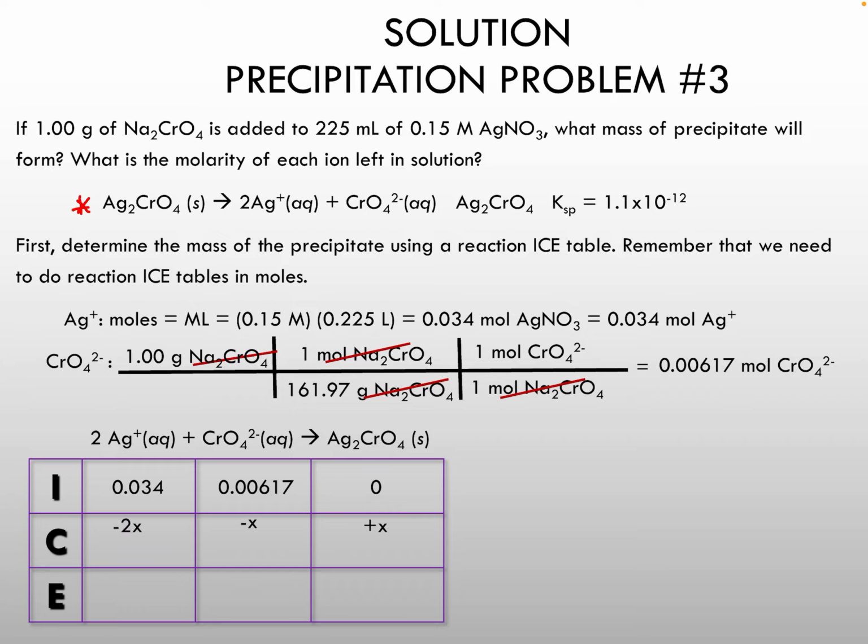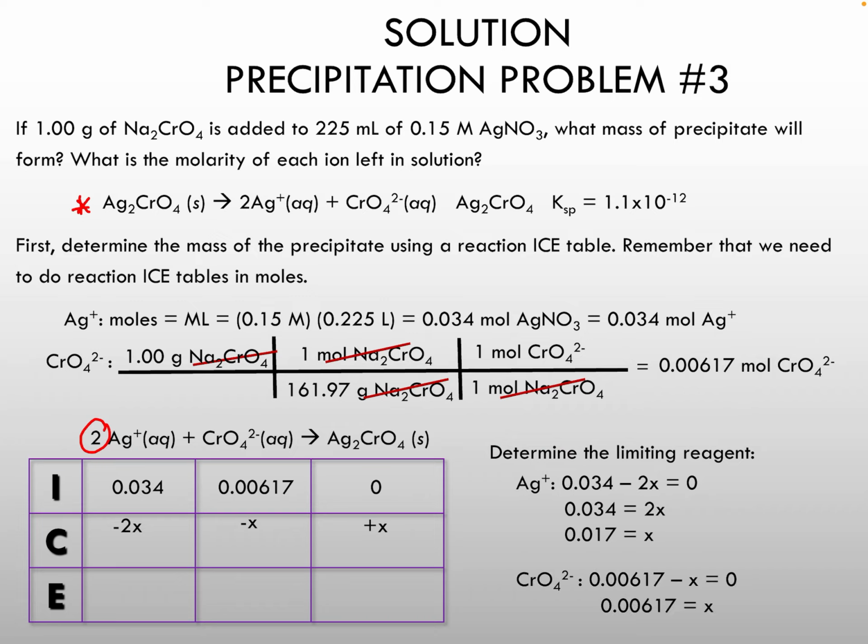So again, remember that when we have coefficients here, we need to carry them down with our X's, just so that we are having stoichiometric amounts of everything. So then we'll go ahead and figure out our limiting reagent. You could probably guess that it's going to be chromate in this case because it's quite a bit smaller than the silver, but it's always good to double check. So remember, the way that we do that is we set both of these equal to 0. So we'll have 0.34 minus 2x, we'll set that equal to 0 and then solve for x.